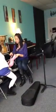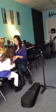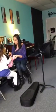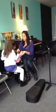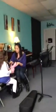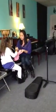Alright. So, what do you notice about the E string? Does it look a little bit different than the other ones? Is it skinny or is it really thick? It's skinny, right? That's how we know it's the first one, because it's so skinny. They're a little bit bigger, right? So each one gets a little bit bigger. So the skinniest one is the first one.